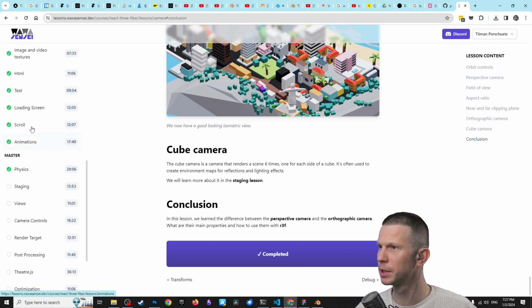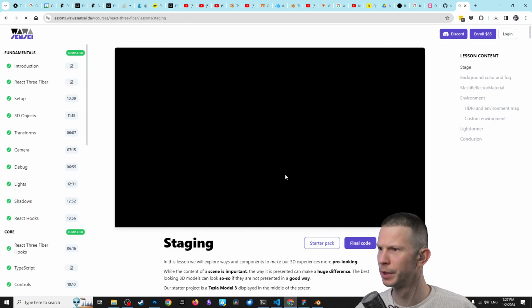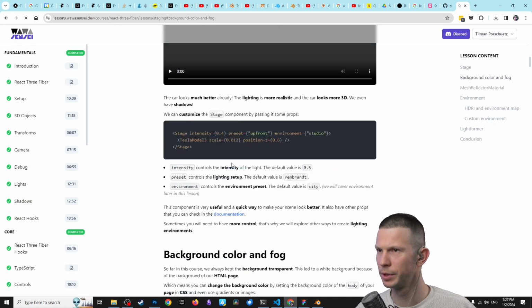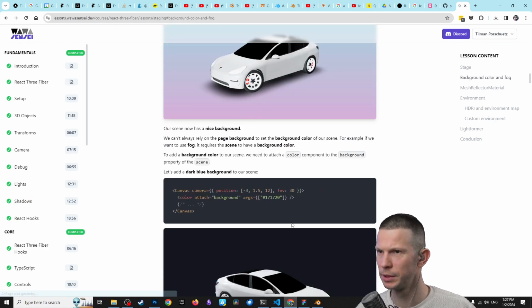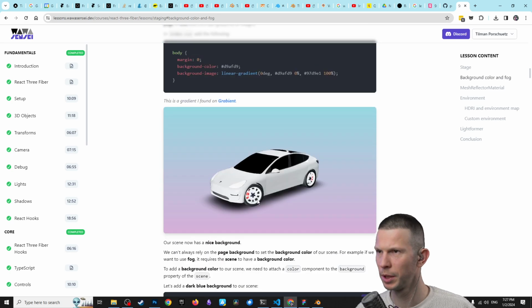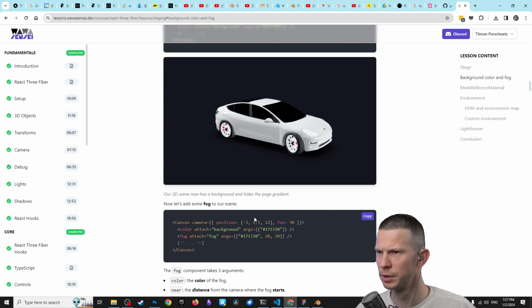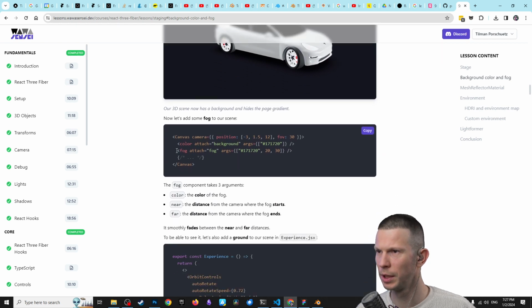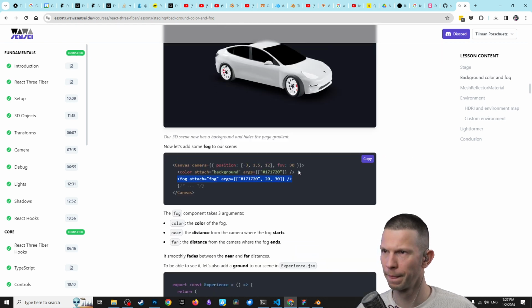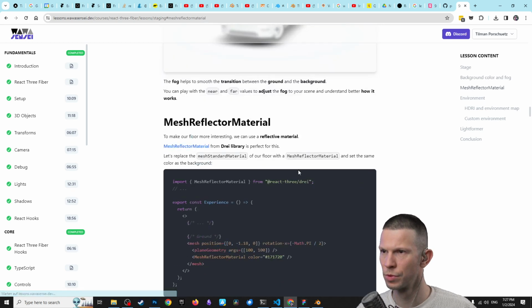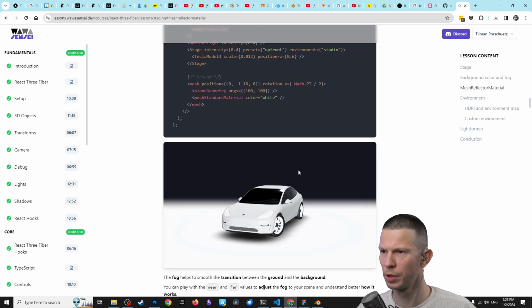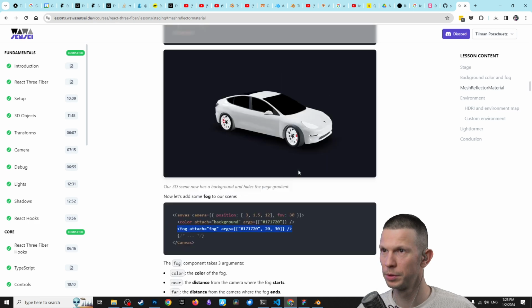Okay, maybe it's in the staging lesson actually. Haven't done that one yet. Intensity. Color attach background. Fog. There we go. Fog helps the background. Nice.